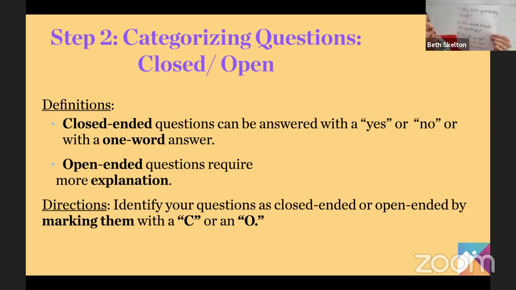Why isn't questioning taught? Number 1, who would teach the questions? How do we get students to ask more questions? So here are 3 questions that came through in the chat box. And you have question 1, all you're going to do is write 1O or 1C in the chat box. So you're categorizing 2O or 2C, 3O or 3C. That's all you're doing. You're categorizing. Okay. So go ahead and type those in your chat box right now.